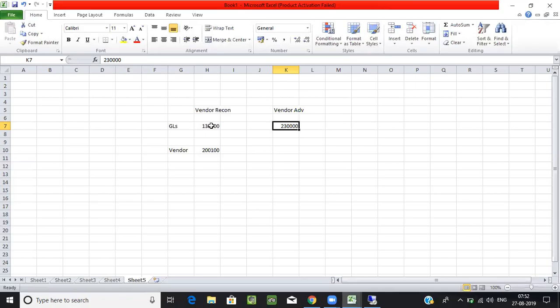So someone in India made the change from 1,30,000 to 2,30,000 and wants to post a transaction. By the time the Singapore team wants to post an invoice entry, that's going to be a big mess. So in order to avoid that, we have a concept called special GL indicator.